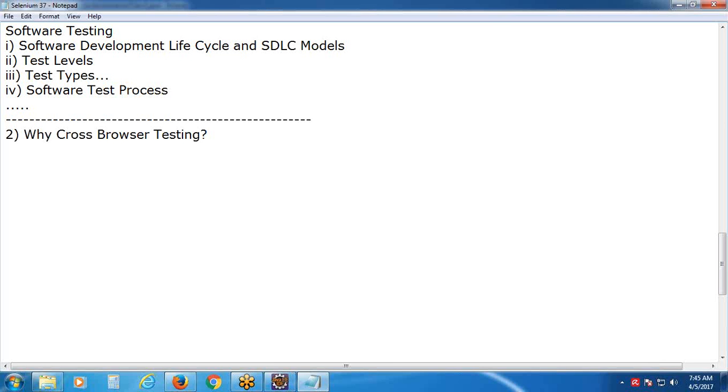It is not an intranet application. This cross-browser testing is very important for public web applications, internet applications. A web application can be opened in any web browser by the end user. So we need to ensure that the web application will work as expected in all popular browsers. That is the purpose of cross-browser testing.